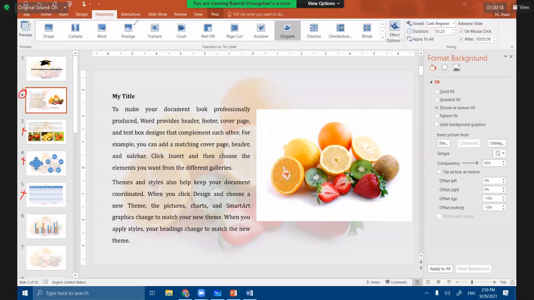If we want to apply this setup to all slides, click this one, apply to all. When you click apply to all, you can find this particular effect applied to all slides. No need to configure one by one, but all settings are the same. If you want to set a different transition for every slide, you have to set them one by one.